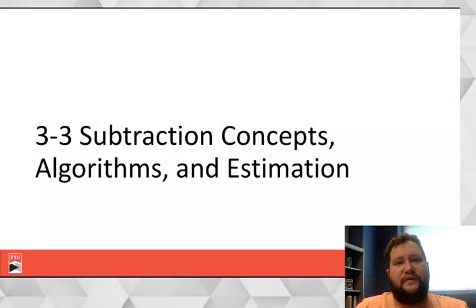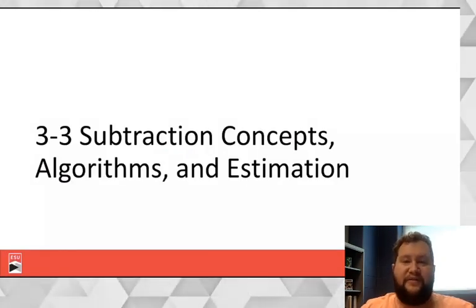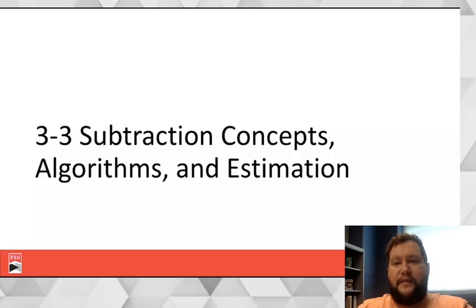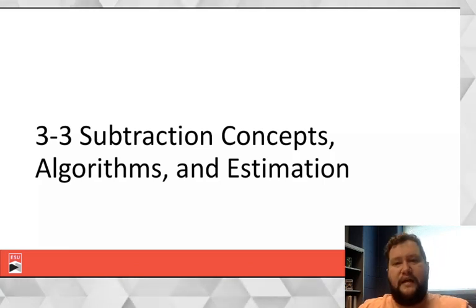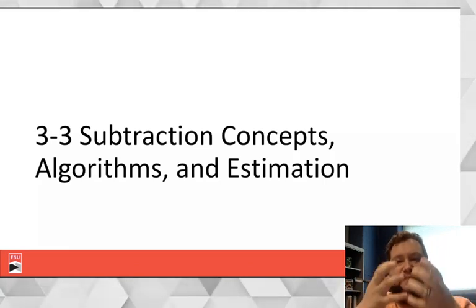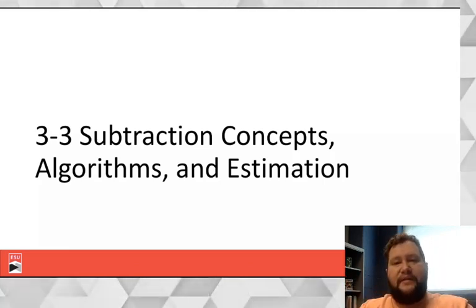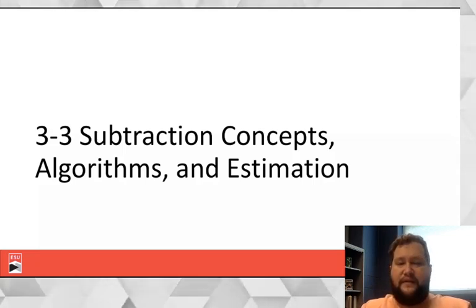In this video we're going to be talking about section 3.3, subtraction concepts, algorithms, and estimation. In our last video we were talking about addition, and we were talking about models from the really basic set model, in terms of thinking about two groups that we put together, and then the amount in that final group is the result, the sum, and that's our meaning of addition.